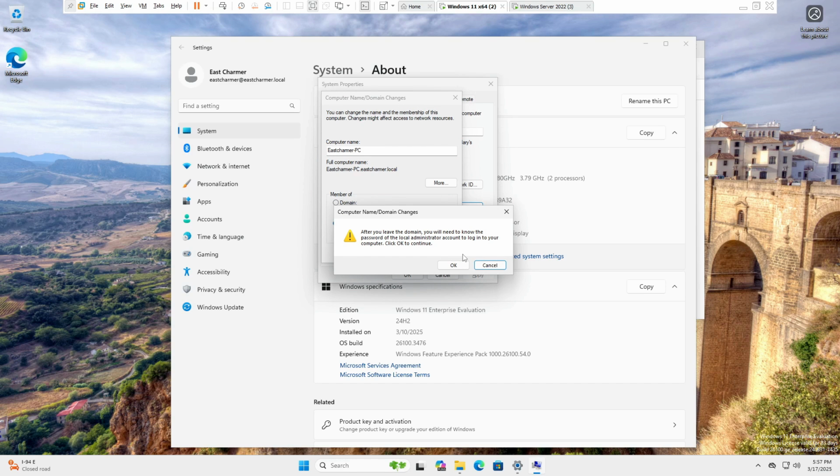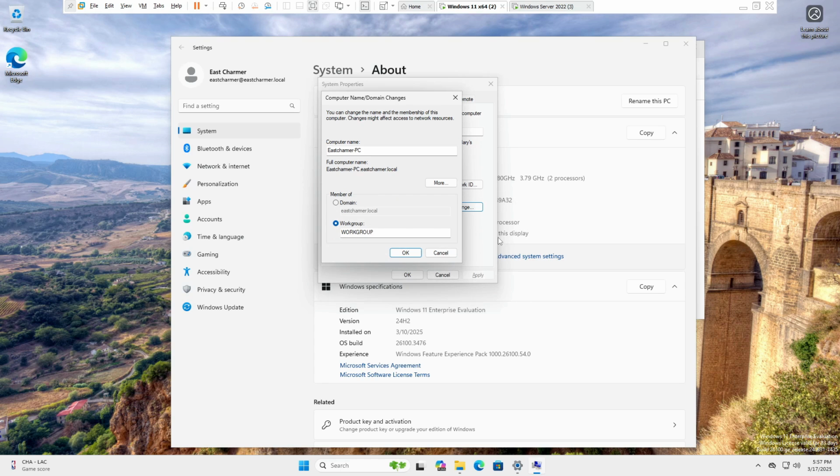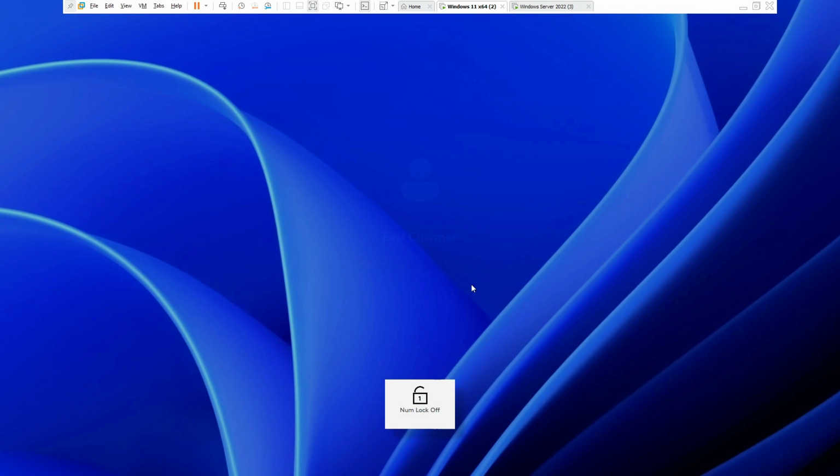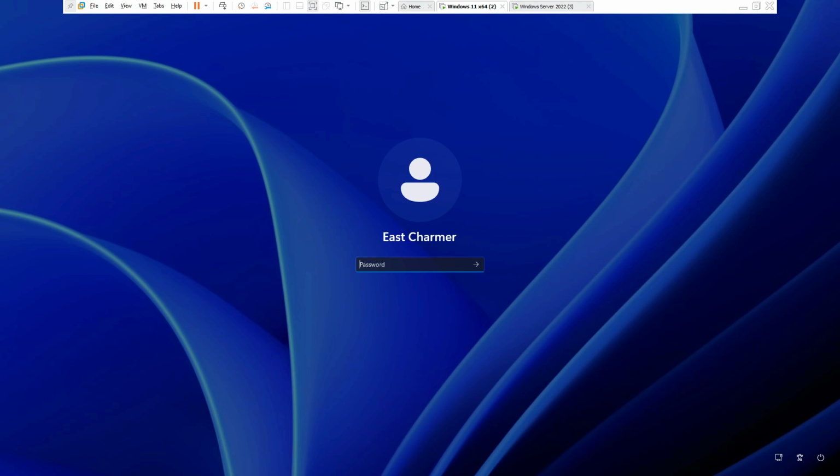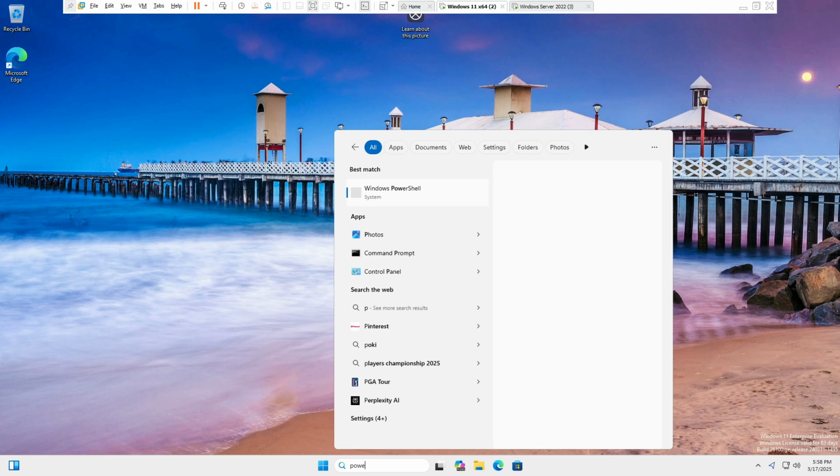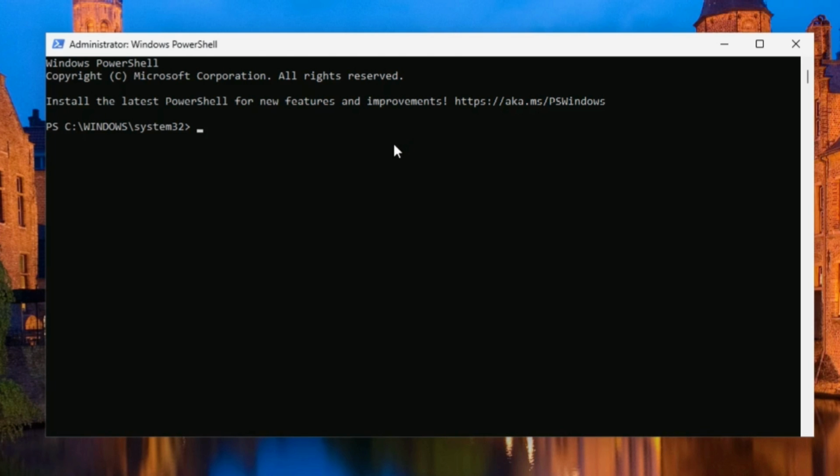It's just going to give you a warning that you should know a local admin account password for the computer, so you'll be able to sign back in once we have undomained it. Let's continue on that, and it should reboot the computer after. Okay, so let's now log back in, and you should be able to log in with your local admin account. These were the credentials you set up when you first set up the computer. Okay, let's now open PowerShell. Right click and run as admin.